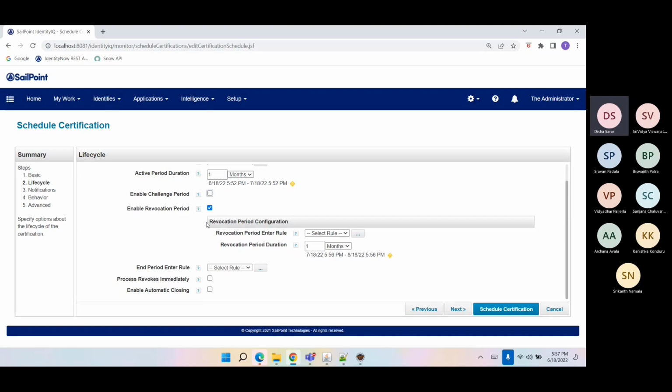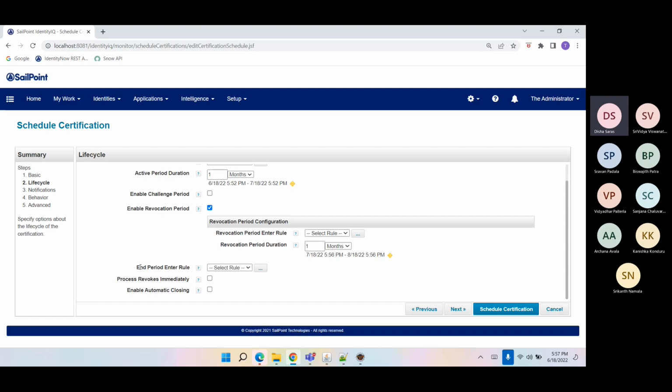If you enable this, SailPoint will keep tracking. That means on a daily basis there is one task which will keep tracking whether revocation has successfully happened on the target system or not. If you don't enable this, SailPoint will not take control. It will think that it will be done. We enable this mostly to track that, because most of the time it's integrated with the ServiceNow ticketing tool. In that also we need to keep capturing whether the request has been completed or not, whether the assigned team has completed it or not. It needs to track it to 100% make sure. So this is the option for revocation period.